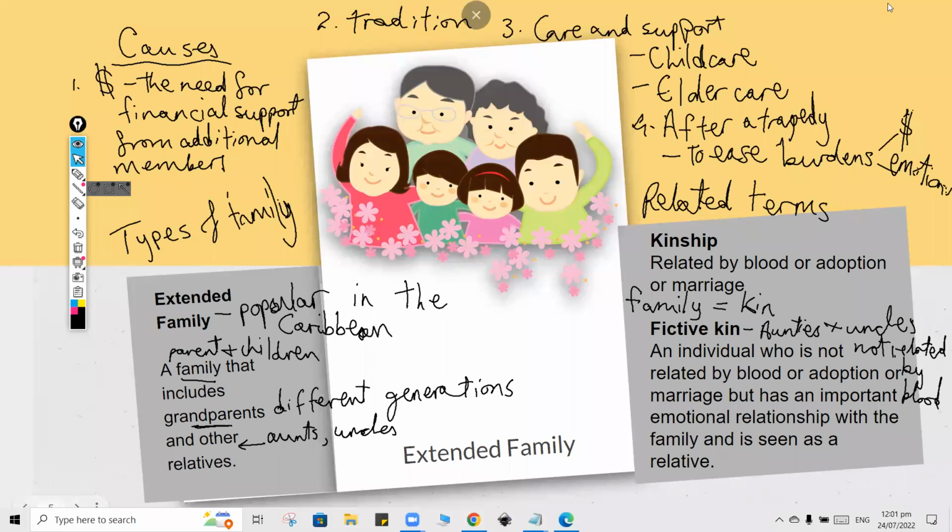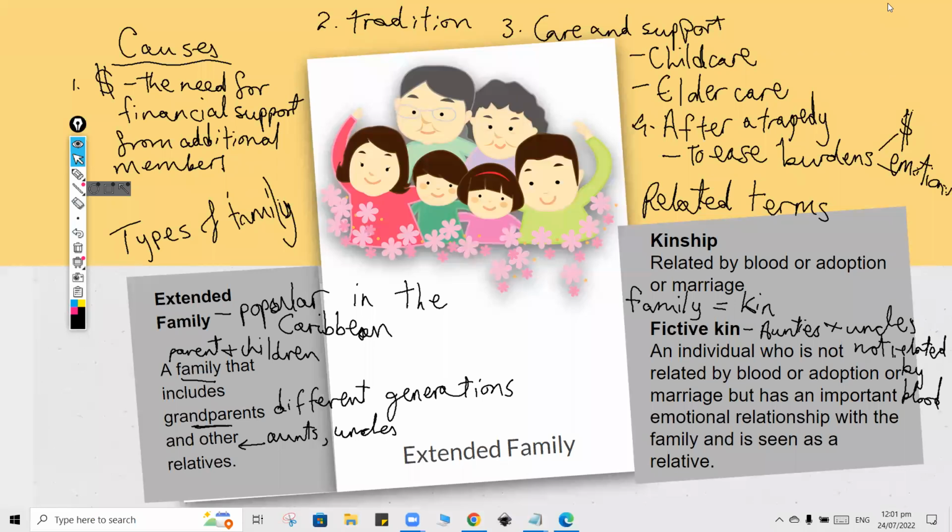Okay, now colloquially, when we're just speaking to each other, we might refer to the family as an extended family if the auntie is living there and the uncle is living there, and it gets the idea across. But according to the textbook and according to the syllabus, then you must have the grandparents, right? Or that generation. If you're in an extended family and your grandparents die, will it still be an extended family? No, if it goes to just the parents and the children, then it's nuclear again, right?